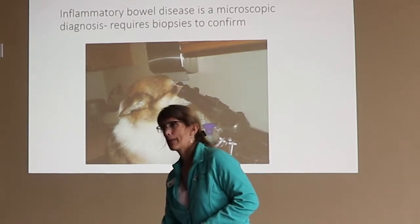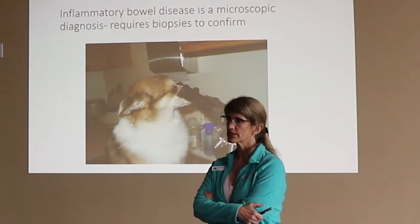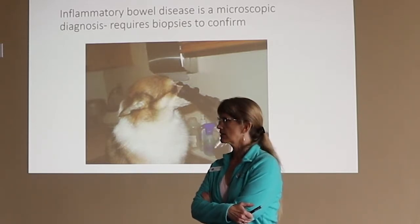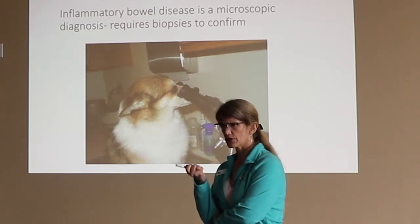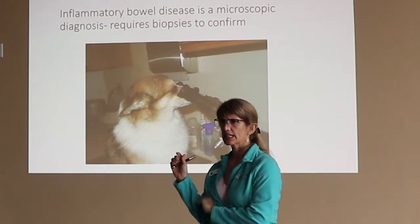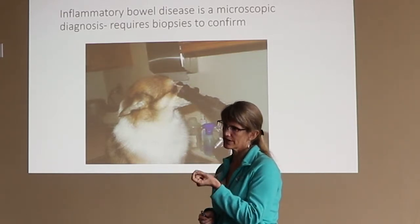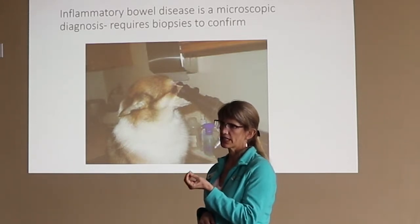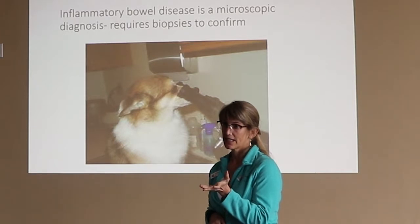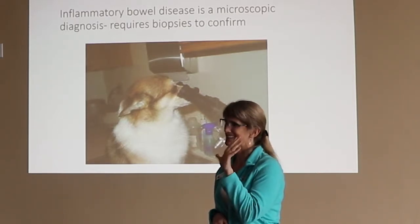What type of fiber do you recommend? Most often I'll use psyllium as a fiber source. Do you know about Stewart's fiber treats? No. There's a company called Stewart's that makes a kitty cat treat. They use mostly ground peanut hulls, so it's a peanut hull fiber source, but because it's a fish flavored treat, that's how I can get fiber in cats. Because if you put psyllium on a cat's food, they usually are like, cats.